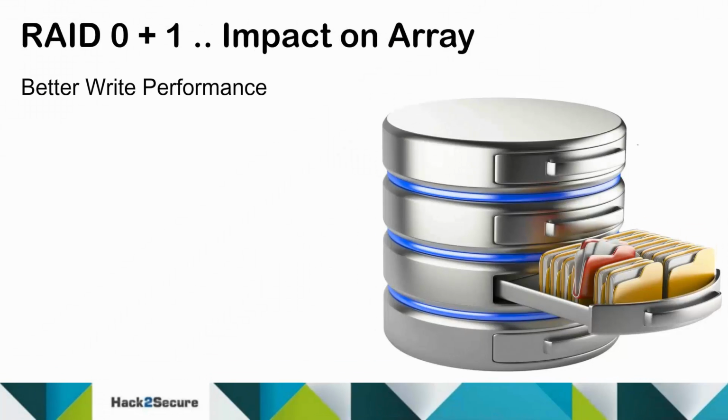RAID 01 configuration provides better write performance with respect to RAID 10. Since data is initially striped and then mirrored or copied, write heads can perform it in a much faster manner. Just like RAID 10, RAID 01 also has good read performance due to the presence of 2 disks having the same data to overcome any read overheads.